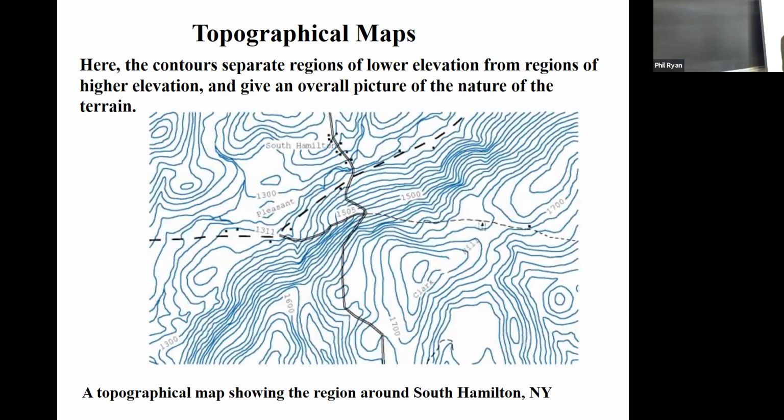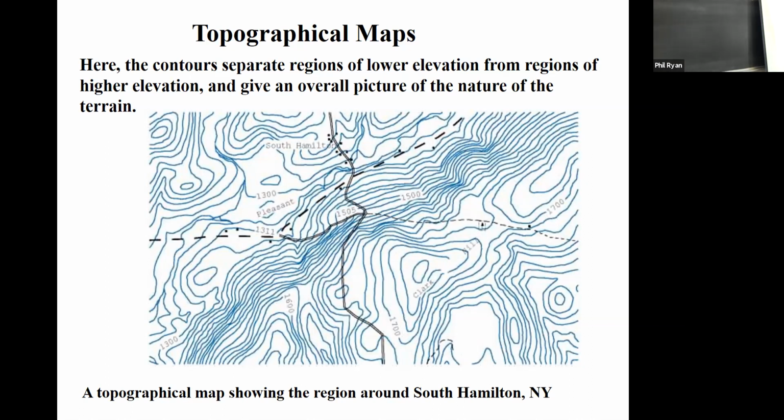Here's the type of contour map that you're probably more used to. Does anyone go hiking? You use maps? Okay, you've got to be really hardcore to be able to look at a map and read it. Some people can look at a contour map and say, this is what the landscape looks like. Usually when I'm hiking, I just follow the trail. But if people are really rugged and going out into the wilderness, they need a map like this so they can figure out where the water is, that kind of important stuff.